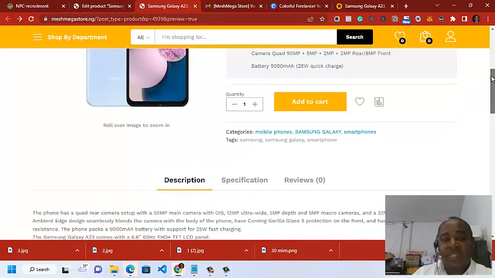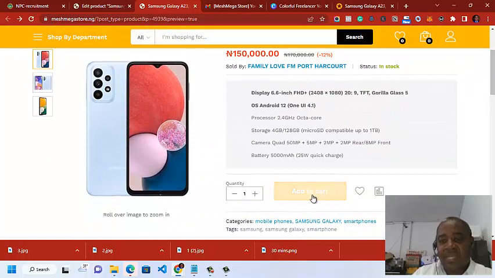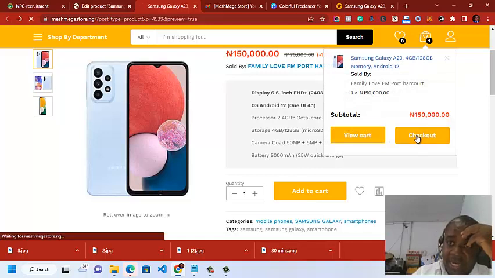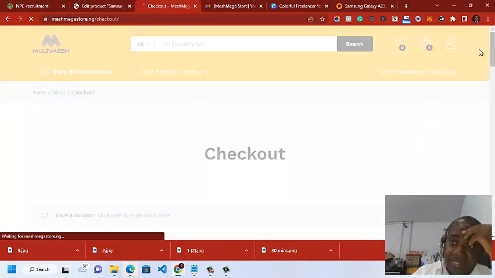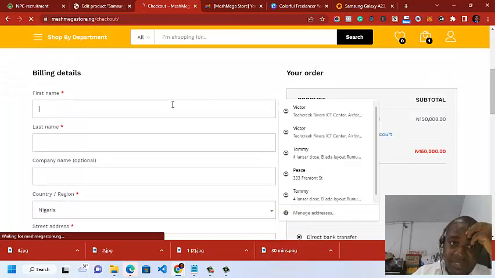Now, okay, let's try to buy. You can see that it is that simple. You add to cart, and then before you know it, you go to your cart checkout. If someone wants to buy, he goes to his checkout and puts in his billing.